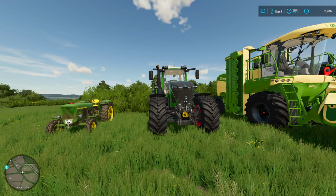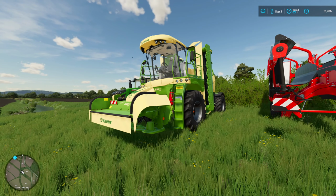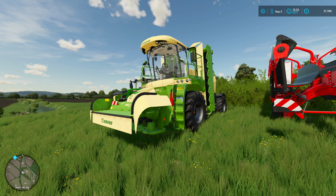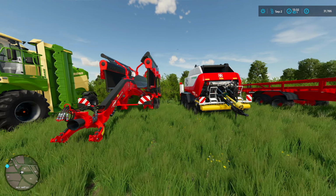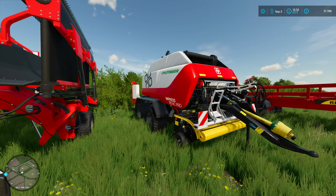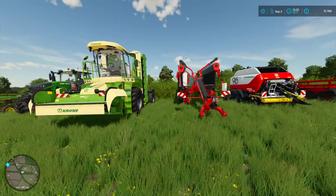Super aggressive. Okay, we have got a rower. Will we need a rower? If memory serves, I think these big machines you can set to row as it mows? I'll check that. Maybe it's for combining rows, possibly? I don't know. I don't know if we'll do that, though. And we have a nice baler over here. A very nice baler. And then a bale collector as well. That's nice. Gonna make life quite easy, that.